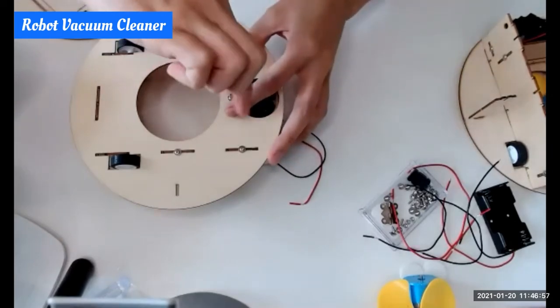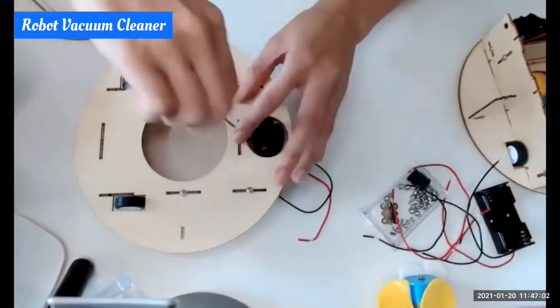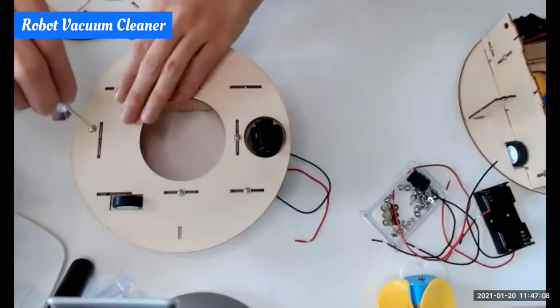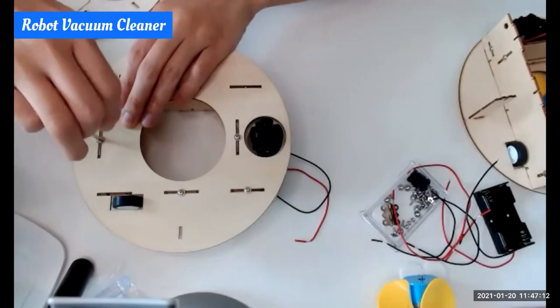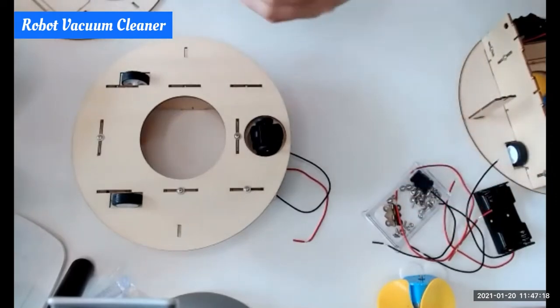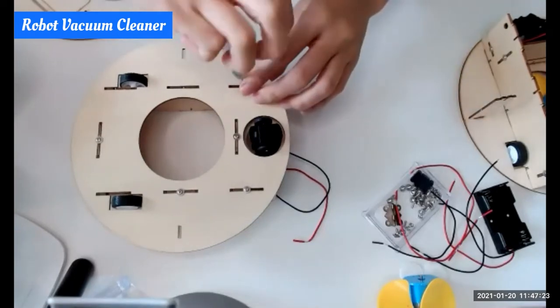Okay. Which one is it, this one? The one with the circle in the middle. Okay, then we attach it. Yep. And then secure. And we screw it in. Yep, right. So many flathead screws. Good for your fine motor skills.